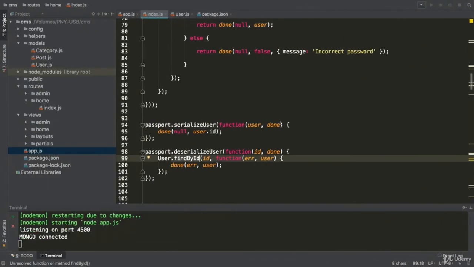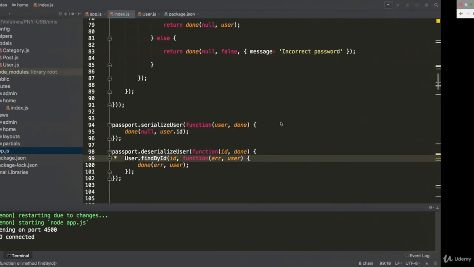I don't like to make perfect lectures just because you guys don't learn as much. Believe me, I wish an instructor would have shown me this information when I was first learning. It took me a long time to realize some of the errors. Weeks, days, months sometimes. So anyway, now we should be good.